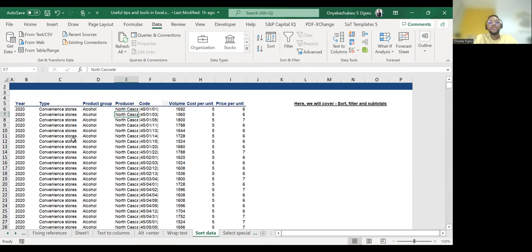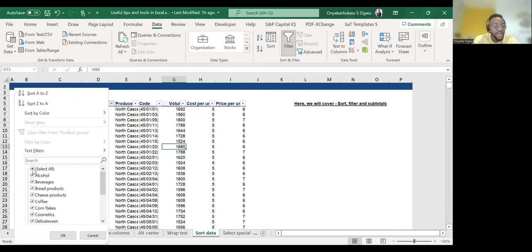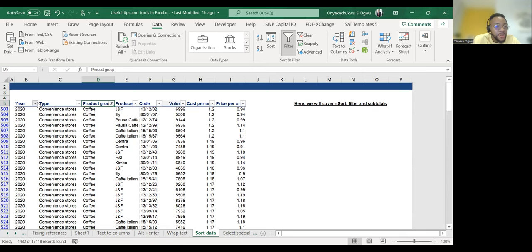if we want to filter, let's say we want to see a particular element, right? We can come here, highlight the active cells by Control A. If I press Control A, all the active cells are highlighted, and I click on filter. Right. And I say, okay, you know what? I want to see only coffee, for example. It will bring me all the coffees from all the years, right? Okay, let's say I've seen coffee. I want to see coffee only in 2023. It brings me coffee in 2023.